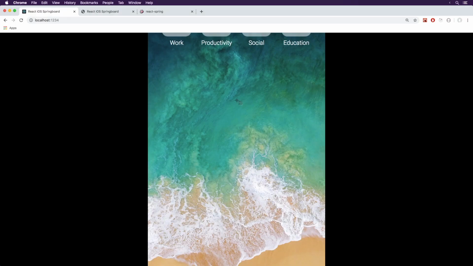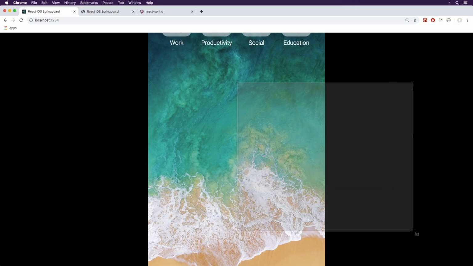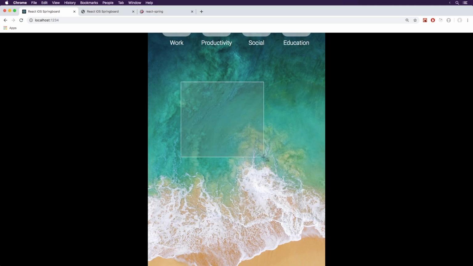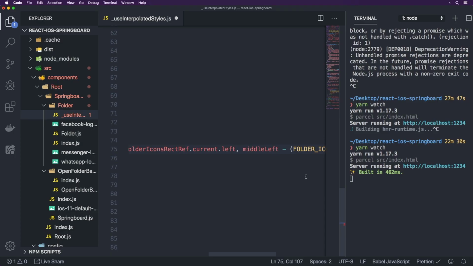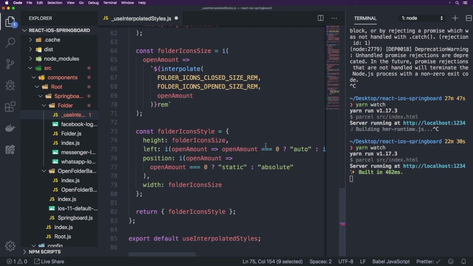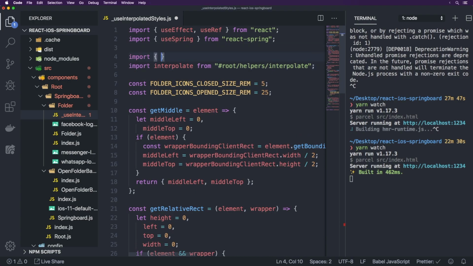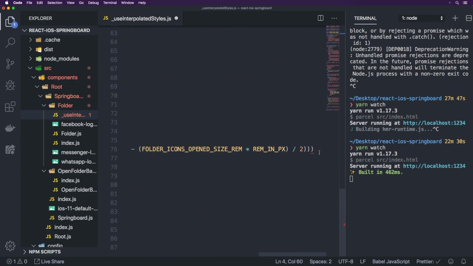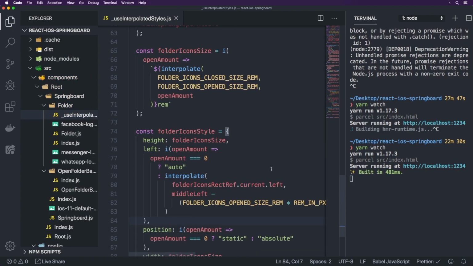So for example, let's just say that this whole container was 1000 pixels, then half of it will be 500. So if you had a left of 500, then it would start here. However, if my folder icons when expanded had a size of 600 pixels, for example, then it should be 200 pixels from the left. And the way you work that out is 500 minus half of 600, which is 500 minus 300, which then becomes 200. So we've got middle left minus that over here, but we didn't import rem in px on this page here. So we're going to import that on the top. Import rem in px from root/config/styled components like that. And now inside of this file here, on this part here, let's just add a comma at the very back here. If we do that, it should be able to work correctly.